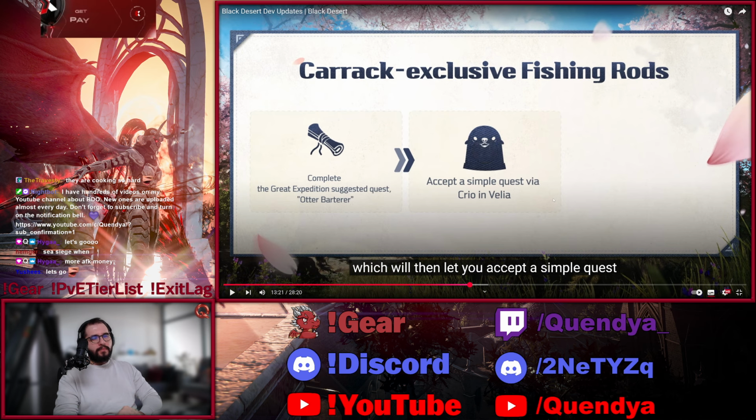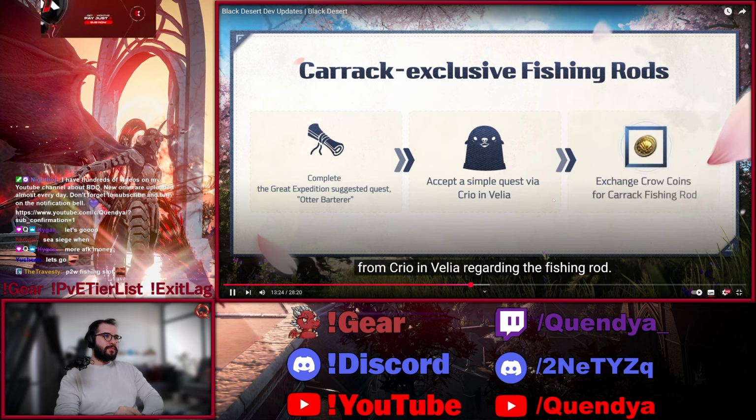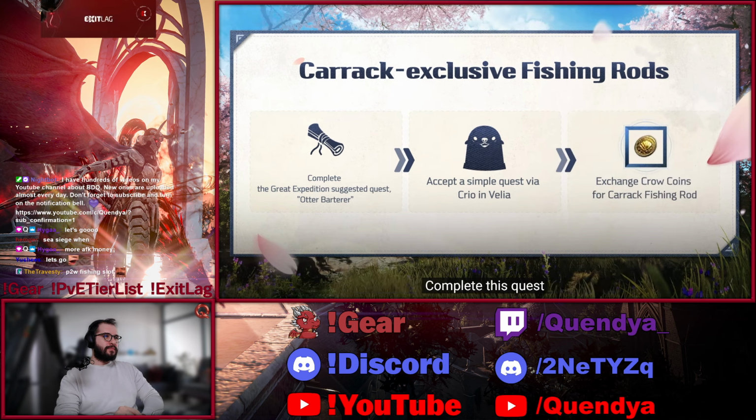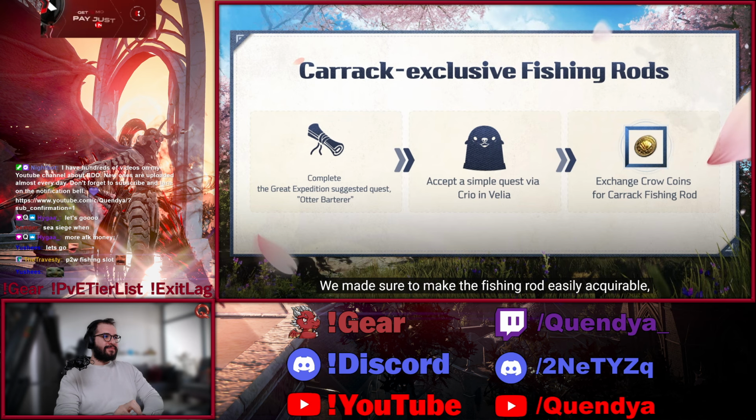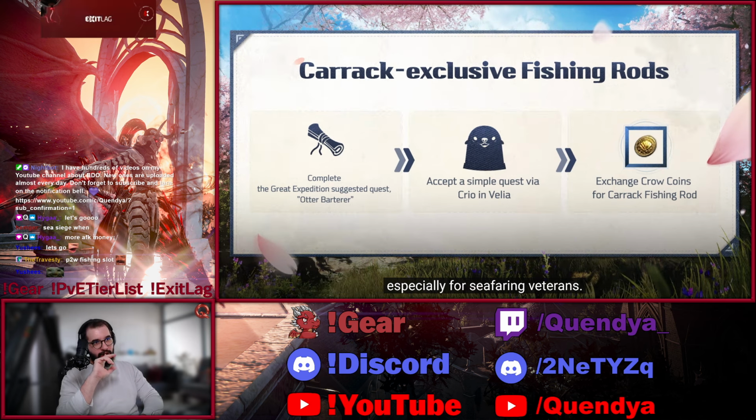which will then let you accept a simple Carrack fishing rod quest from the NPC in Velia regarding the fishing rod. Are you ready for the pay-to-win fishing rod for Carrack? Complete this quest and you'll be able to exchange coins via the NPC for the new rod. We made sure to make this fishing rod easily acquirable, especially for seafaring veterans.